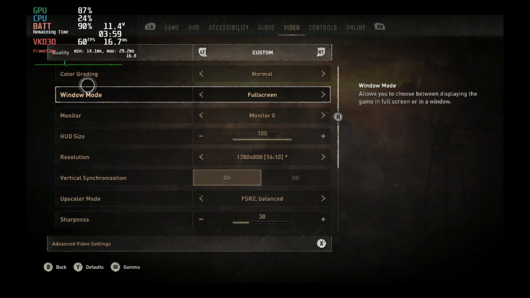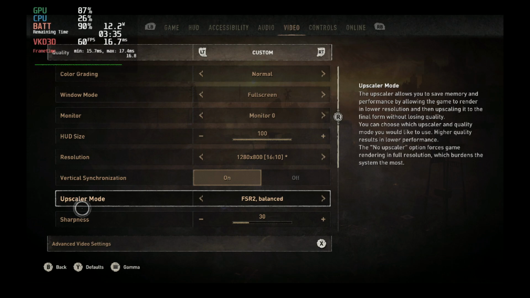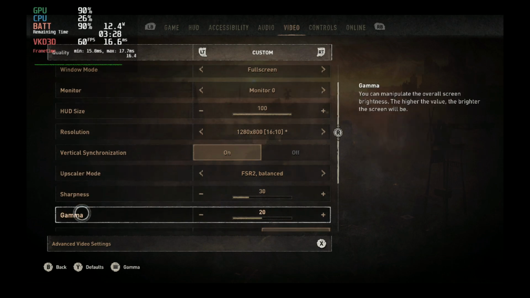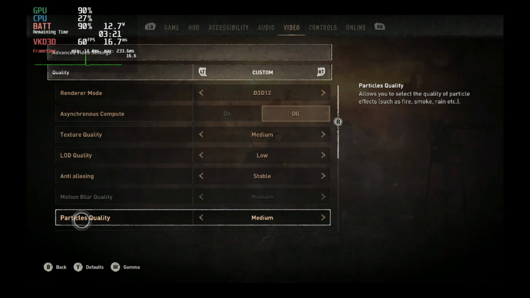Now I'm running full screen 800p here of course, and we have FSR 2 now as an option. And you'll have quality, balanced, or performance, so you have 3 modes for that here in this game. Now I have other things turned off here in the settings like chromatic aberration, film grain, and motion blur. I always have those off for myself and for testing. We'll move over to the advanced settings.